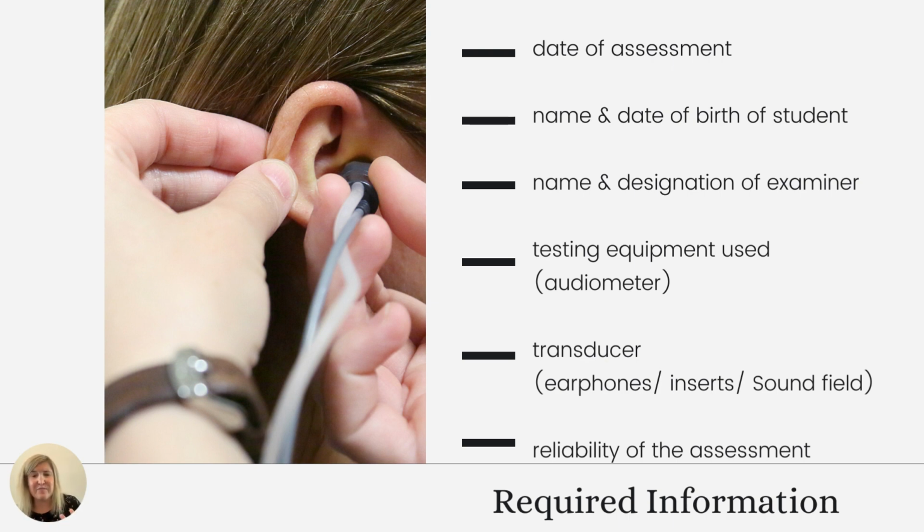And the reliability of the assessment will be indicated. It's preferable to have a good reliability, but the reliability can also be marked fair or poor. The reliability refers to the entire assessment and not just the testing that was done. It includes the case history and questionnaire prior to testing.